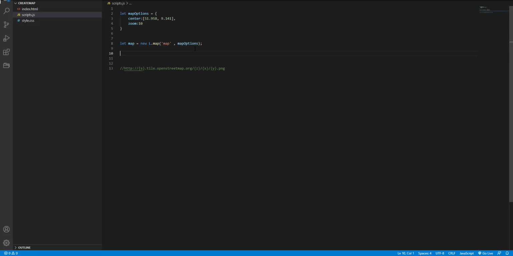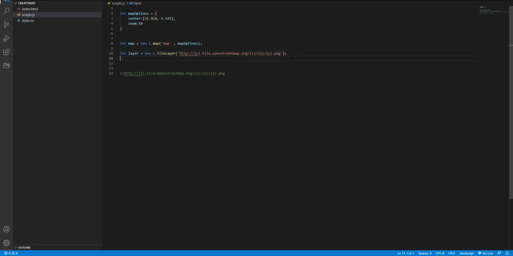The next step is instantiating the tile layer class. With the help of this class, we can load and display various types of map. And here we should pass a URL template that I have already copied here.